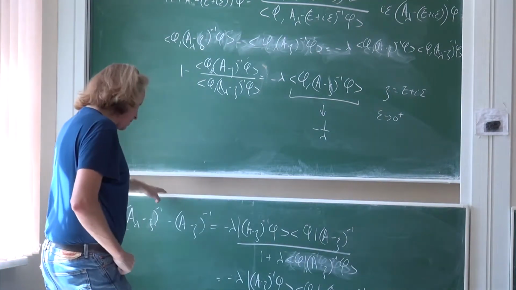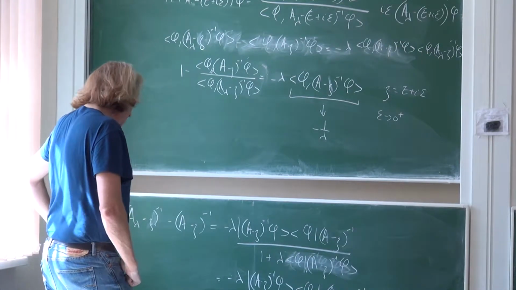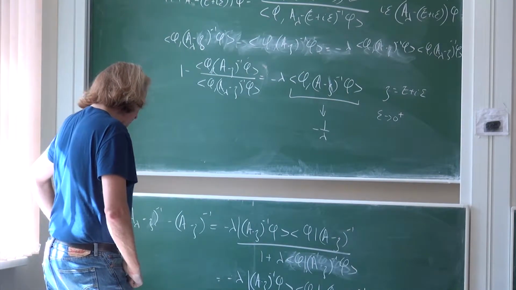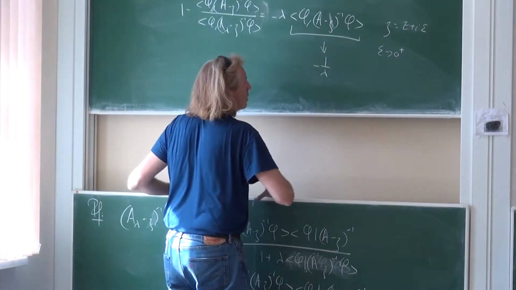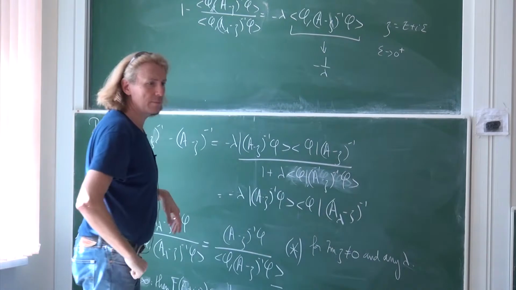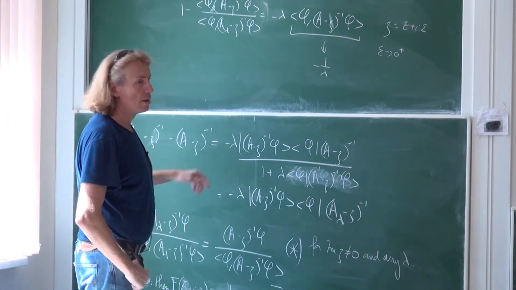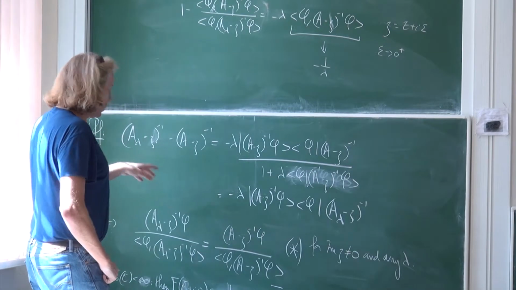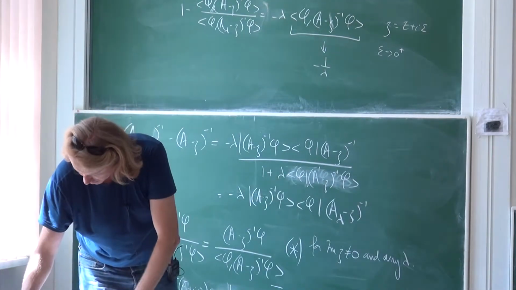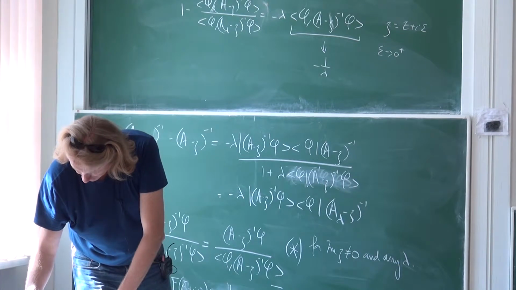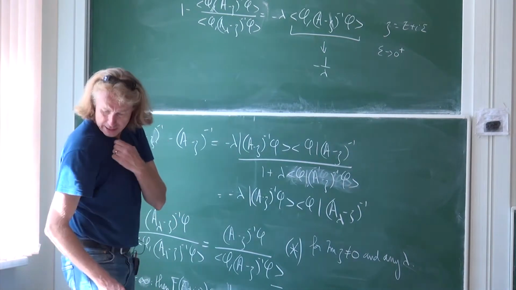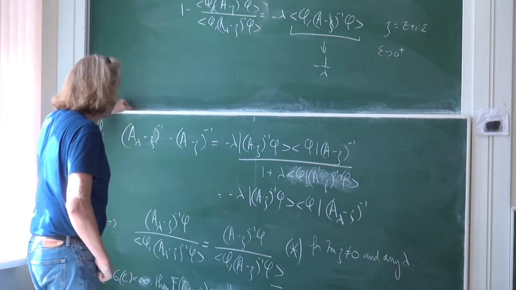I'm wondering whether the sign is wrong, but no, I think it's. Okay, let me check that this formula is correct with this sign. I think the minus here is wrong? Yes, maybe. That's possible, I agree with you, but let me check first. You write this formula for Rho a lambda. No, but lambda p. I don't think so. Okay, let me check.